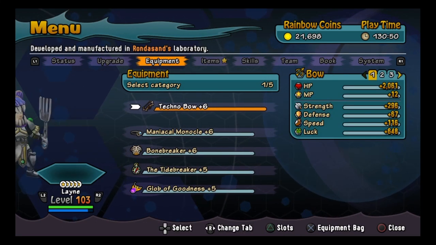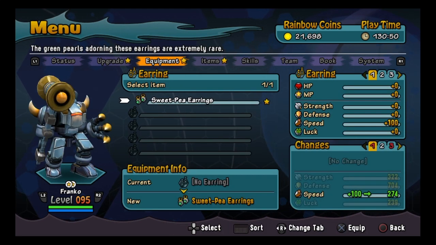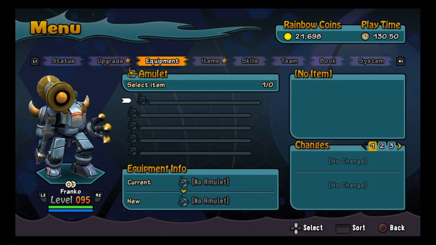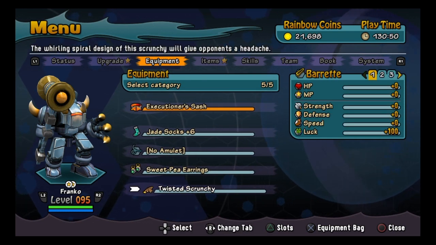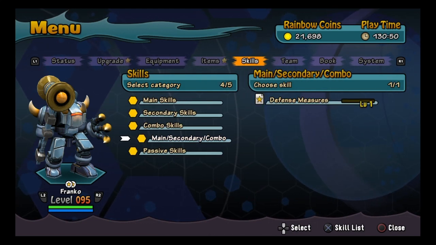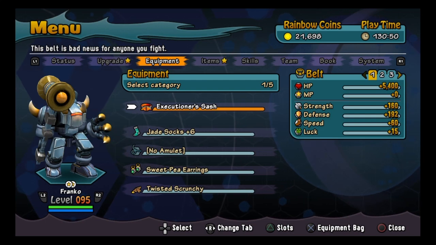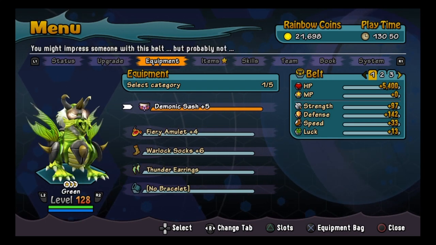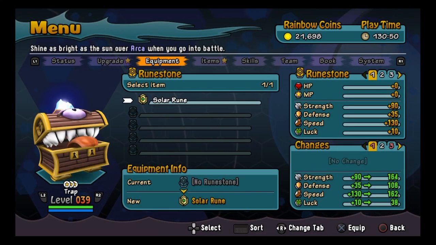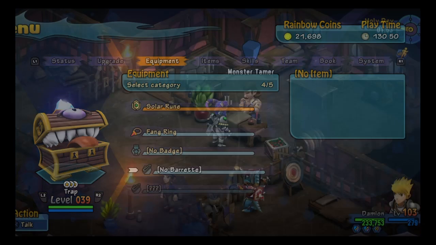Let's see our equipment. I'm gonna give this guy the, yeah. And here's the equipment for my new monster. I named him Franco. It's from a random name generator. And I do give him the passive skills like these two, first defense and armor protection. I don't know what to give this guy. Yeah, you can have this. I don't know, just better than nothing. That's it.